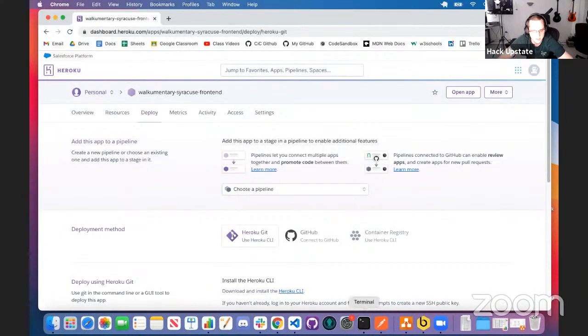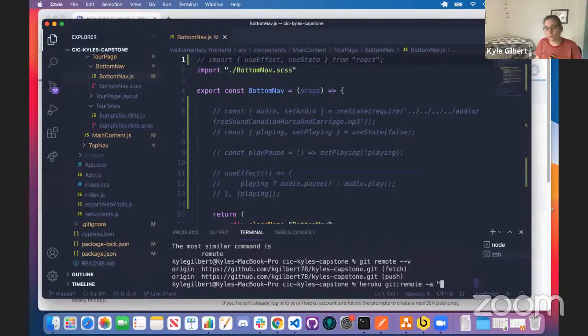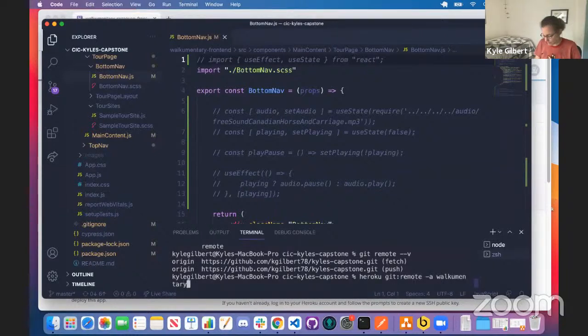All right, let's go back into the terminal. Let's set up that remote. So that's the Heroku Git remote. And it's a colon between the Git and the remote. Oh, okay. And then this is a Heroku command, so it's going to take a -a argument where you pass in the app name. So space, and then quotes. It doesn't, nope, this isn't Git commit, so it's not taking a message. This is the app name. I'm putting what I just made as the name for there. Yep. Perfect.